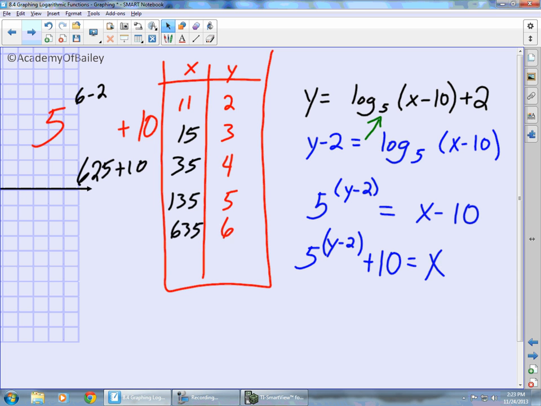Make your own graph. Okie dokie, there were quite a few examples on there, how to manipulate some things. You would have to know your basic intro to exponential functions, or logarithmic functions, in order to know how to change it into exponential form. So there you have it. Let me know if you have any questions.